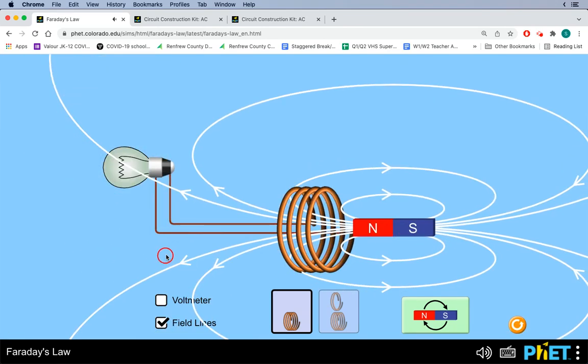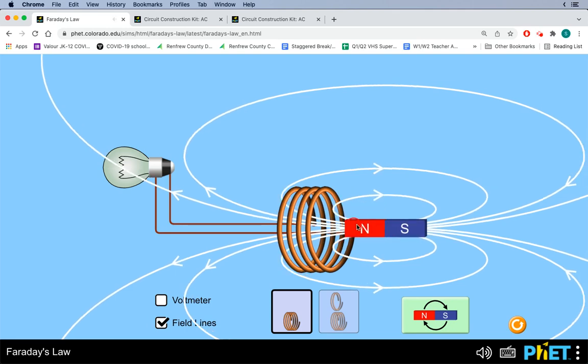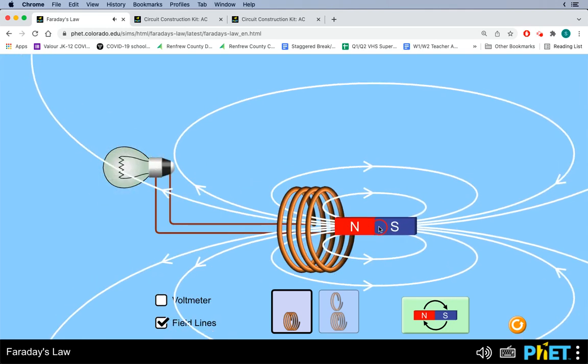And whenever I do that, when I wiggle this magnet back and forth and back and forth, I'm inducing a current in this coil that's going back and forth and back and forth and back and forth. And so, in fact, whenever I was wiggling this magnet back and forth like this, it was actually an alternating current that I induced in the coil.